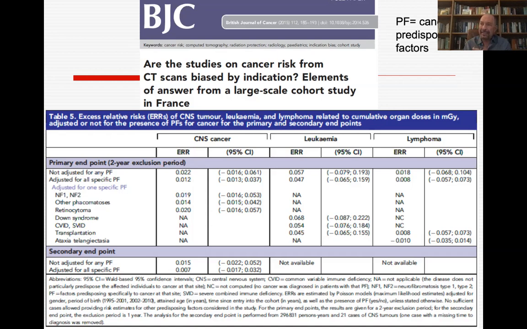It can be a bias in the sense that you see an effect, but these numbers are now essentially all non-statistically significant. So you can have a bias because of course you see an effect, as we do CT scans mostly in children that are predisposed for cancer. And that's why eventually they get cancer, not because of the CT scan, but because we have a prevalence of CT scans in those children that are predisposed for cancer. So the discussion is still open, but I think it's extremely important to clarify this point.